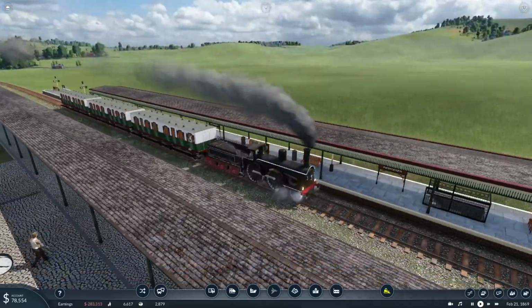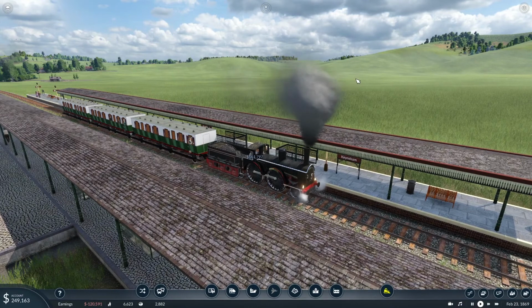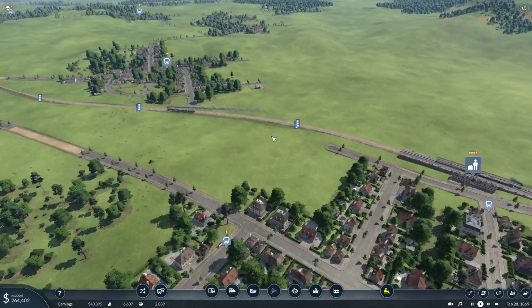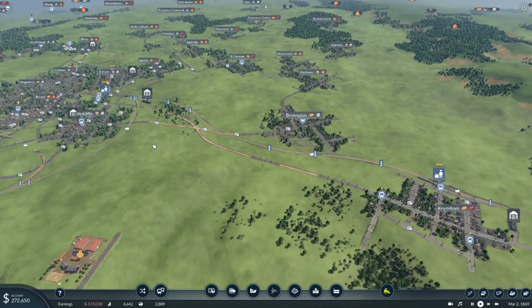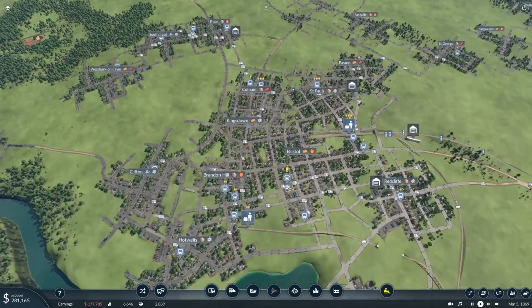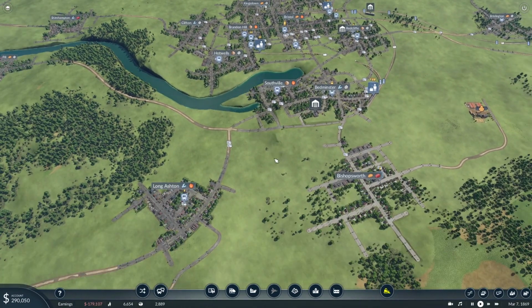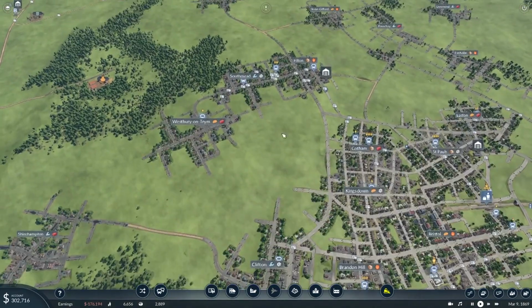The Newton here is that bit more powerful and faster than the old Compton, whatever it was. Why do I try and remember stuff when I know that I can't? But the number of wagons we've got on the back and the incline in the route means it doesn't go that much faster, but it is enough. And I've increased capacity from 24 to 30. We have also added a few more stagecoaches in and around the town here to take care of demand. As you can see, most of our stops are seeing a good few people waiting.